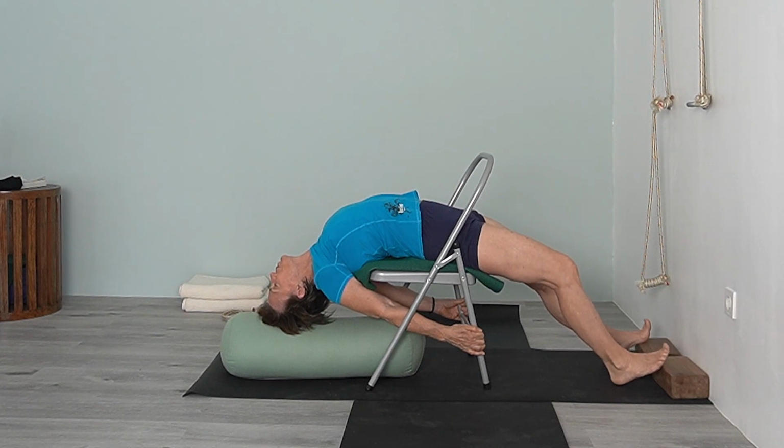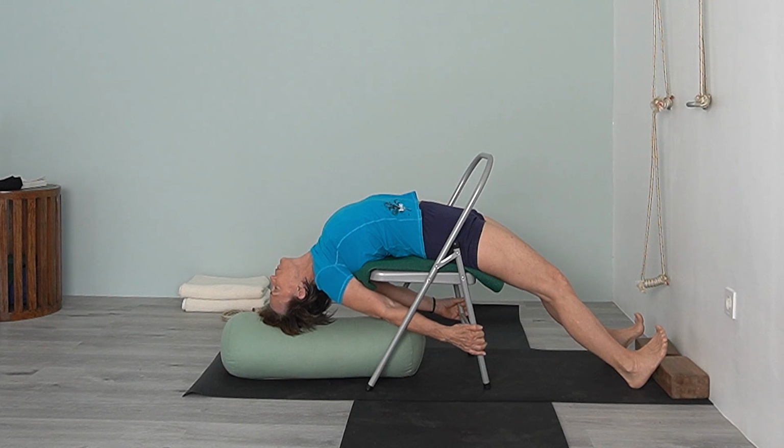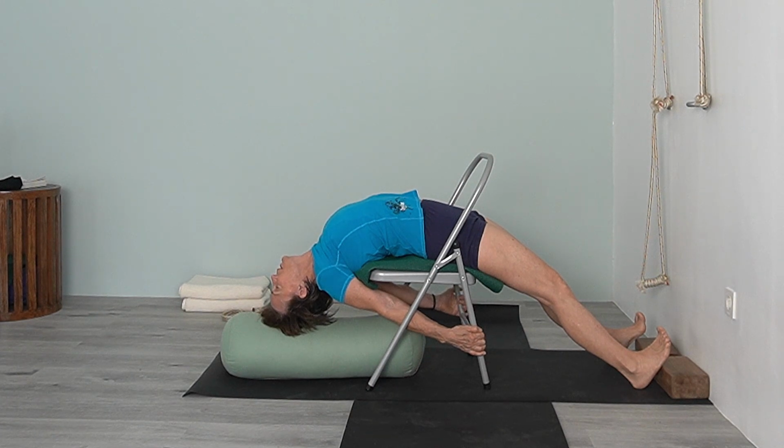And now I'm going to just straighten the legs with the heels on the floor. So this distance is going to be better for me. Thighs descending. Arms are able to rotate. You can hold onto that chair, back chair rail, and turn the arms. Turn the inner shoulder, turn the shoulder blades down towards your hips. Extend the legs.